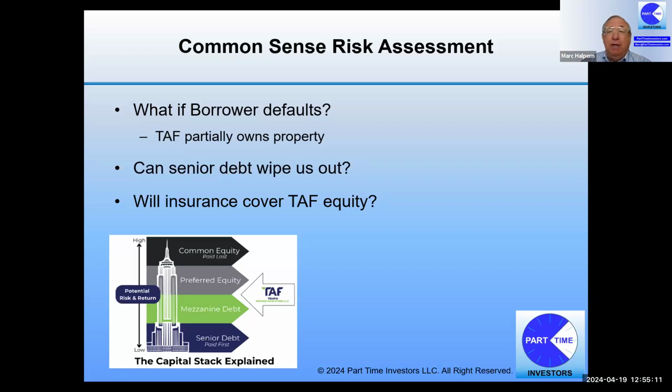Yeah, exactly. That's exactly the kind of thinking that everybody needs to be doing, and also needs to be asking if you don't understand that. Now, where I would see some risk is, let's say the market drops so much. Let's say it's a 1,250 unit apartment complex, it was $200 million, and they were expecting to go up to $250 million, and let's say $170 million was the initial loan. What if the property goes down to $171 million? Then the senior debt will be taken care of, but the as-is today might not be there. It's not that the senior debt can wipe us out. It's what if the entire market goes down?